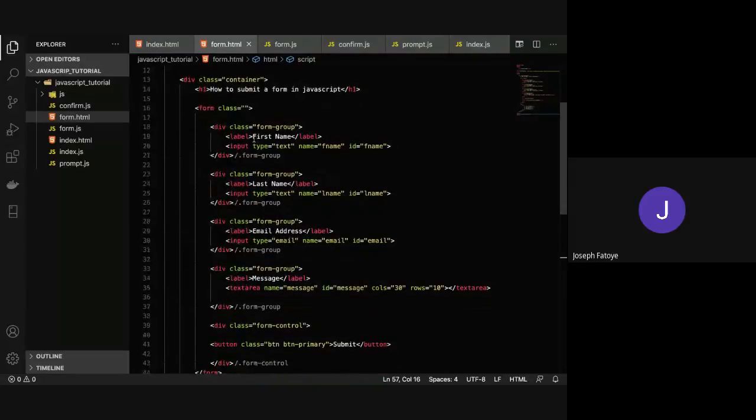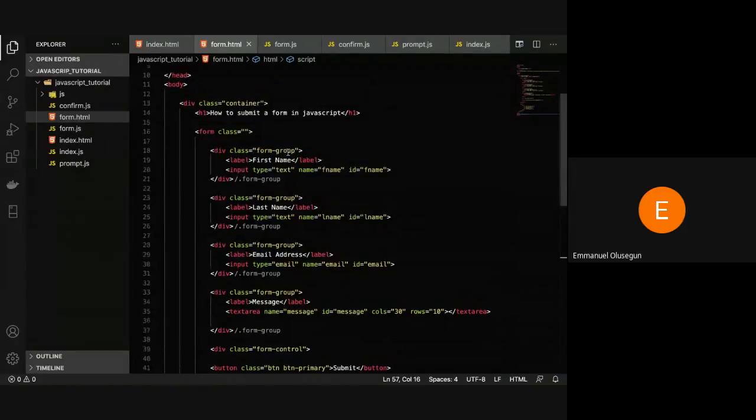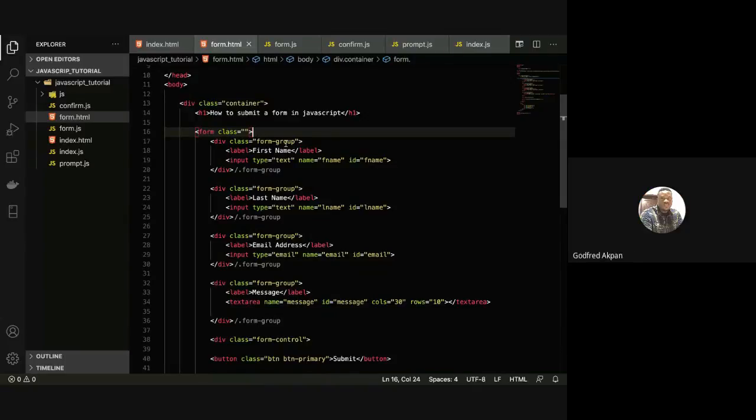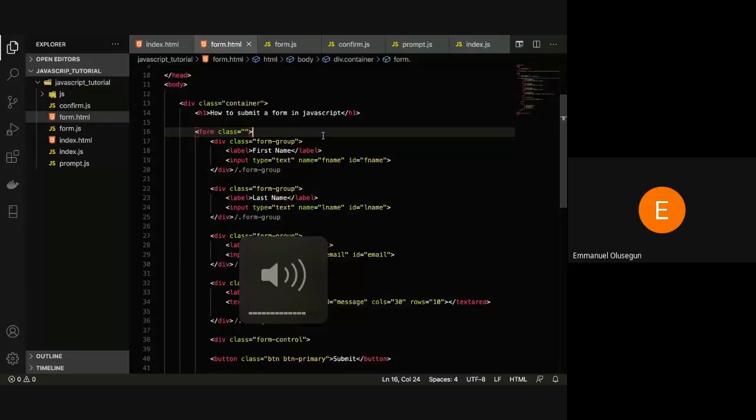Thank you, Mr. Glory. Do you have any other question? Yes, there is a question actually. Did you enclose your form inside the container? Yes, I actually did that. So all other elements are inserted inside the container that houses the form, right?